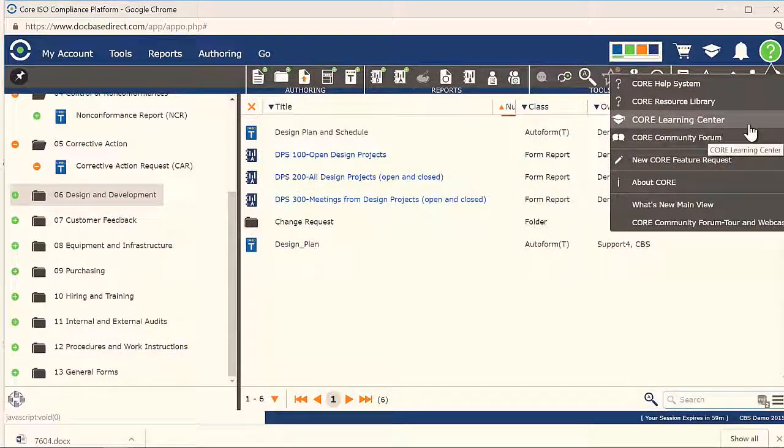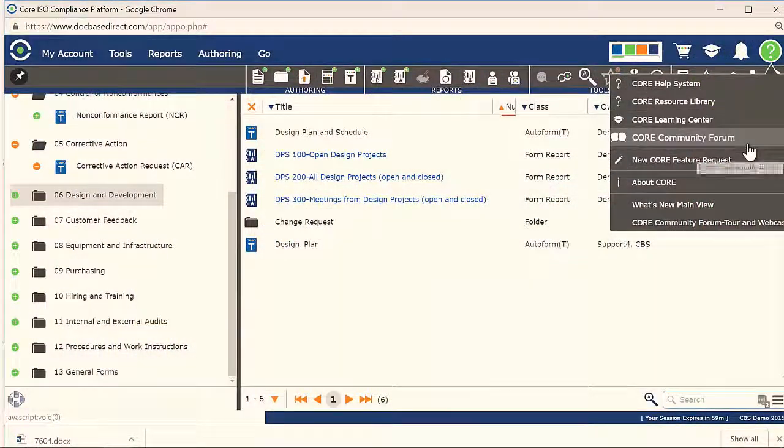We also have the Core Learning Center, which is where you're going to get your training. So there is a number of training modules that need to be completed as you work through from the beginning of the project up through certification and beyond. And the Learning Center is where you'll get the training that you need. Your management team can get more abbreviated training that they need. Your employees can access training as well. And that's always available to you.